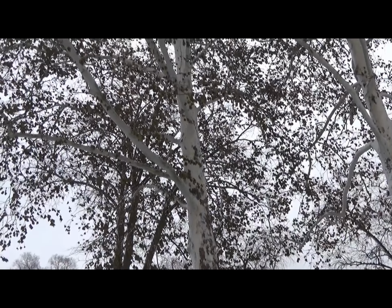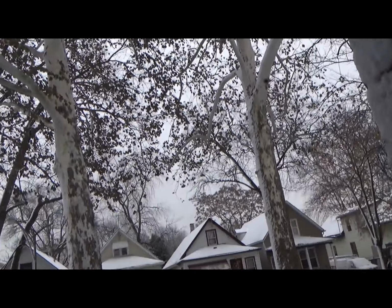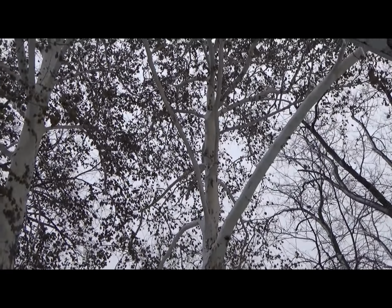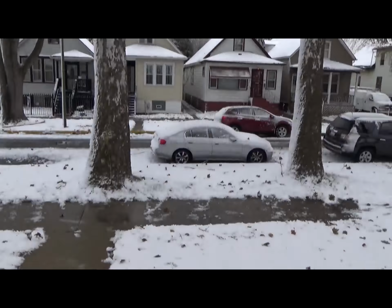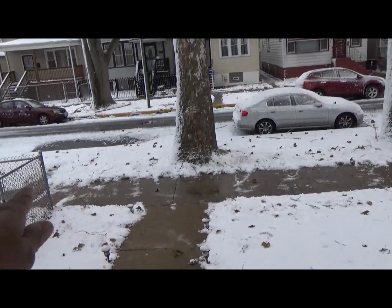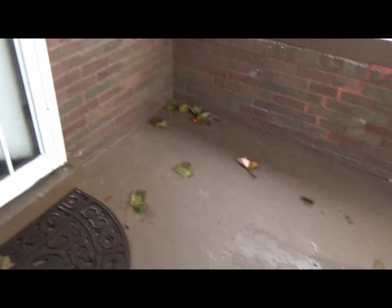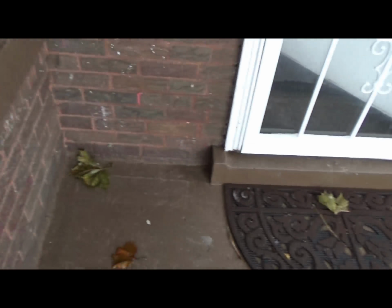Oh, I thought that tree was gonna fall last night, y'all. See the tree? It goes over my roof. The hubby shoveled and put salt down. But yeah, got snow, still full of leaves. Twigs too now.